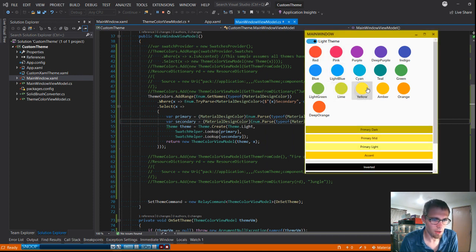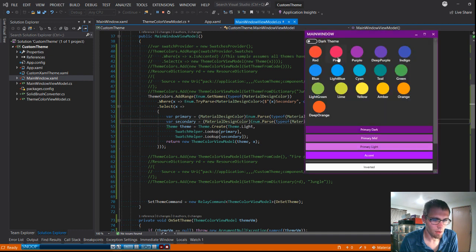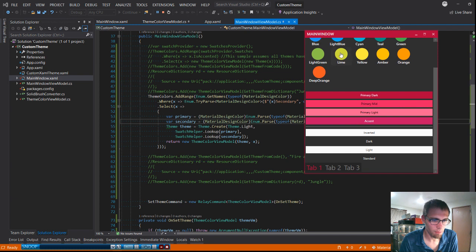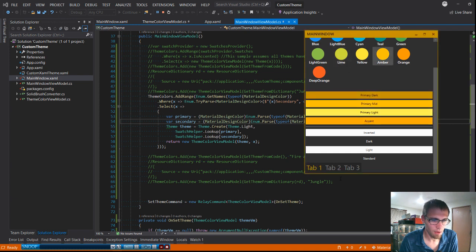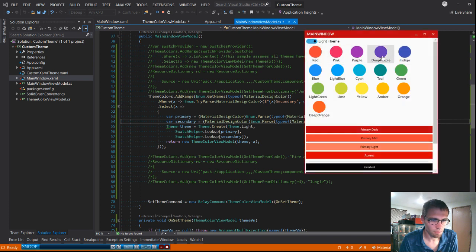We can change our themes. We can go through light and dark, pink, lime, and more importantly, you'll notice this guy's toggling too. I might double check my MaApps brushes because it looks like whatever brush this guy's using, I don't know if that's intentional that that's staying blue or if it's not. I think the answer is not.